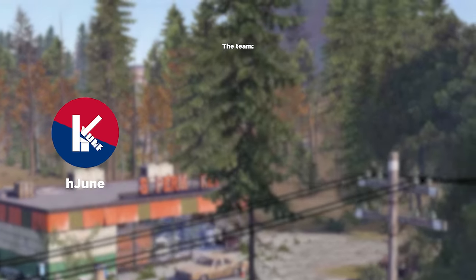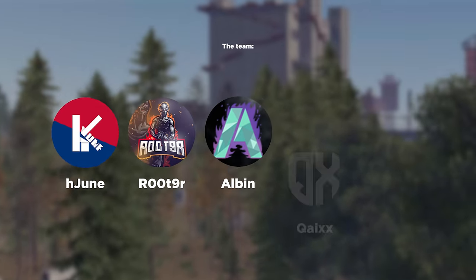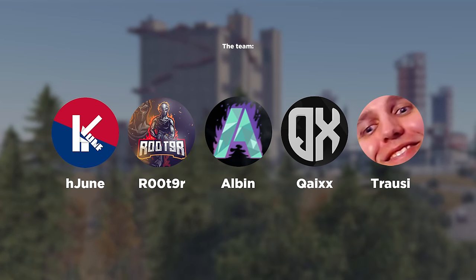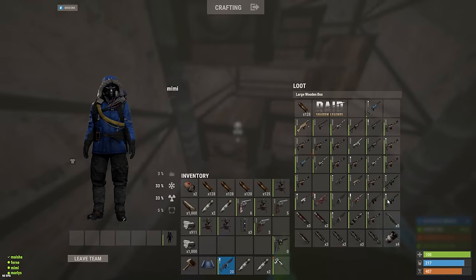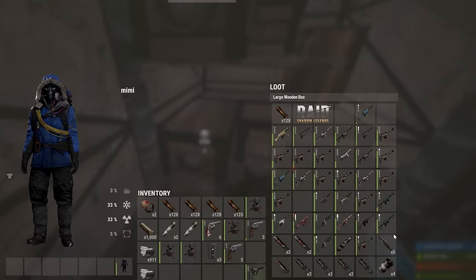Join us in our 2-day adventure with Ruder, Albin, Qaixx, and later Trausi and find out how we managed to steal and sell hundreds of guns. The crazy thing about Rust is that every single weapon in our boxes has a story to tell. Just like this one, the best one of them all.